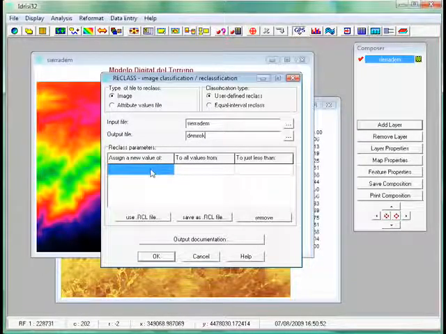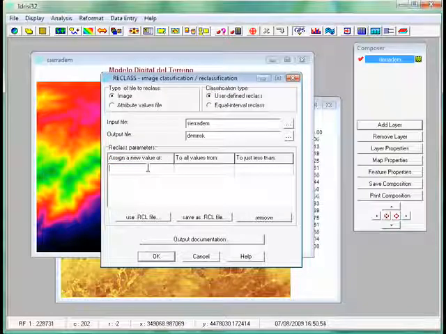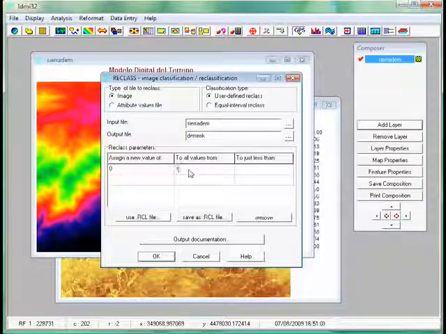I'm going to assign a value of 0, which will mean 0 risk for malaria, to all values from 1500 to just less than 2000.